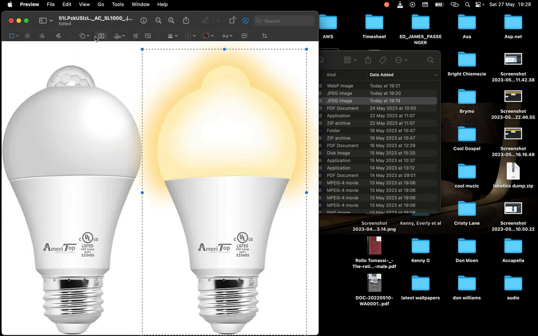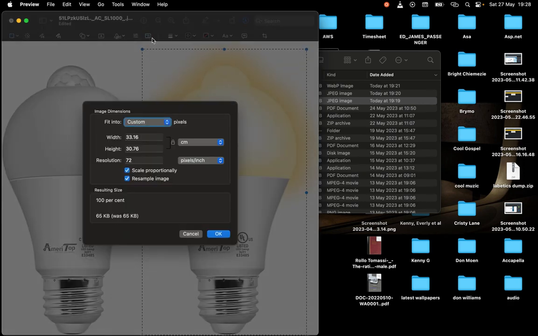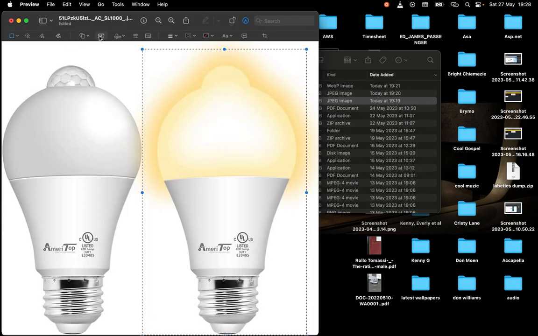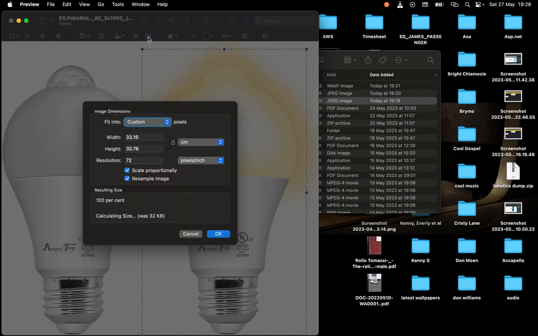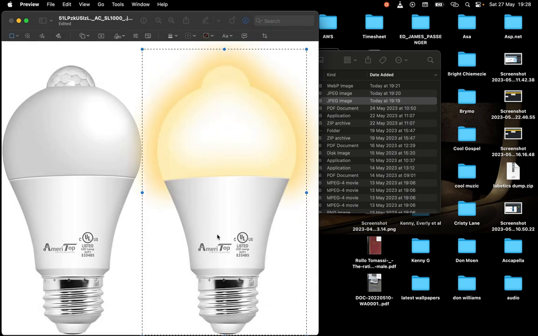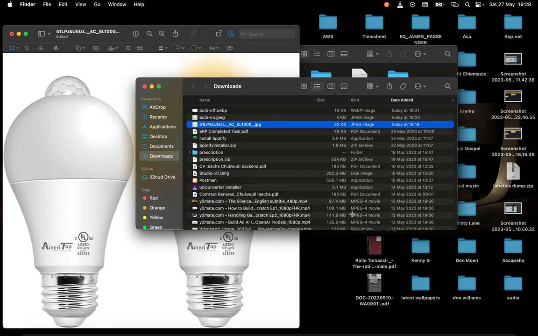How do I crop this? So let's see if it works.